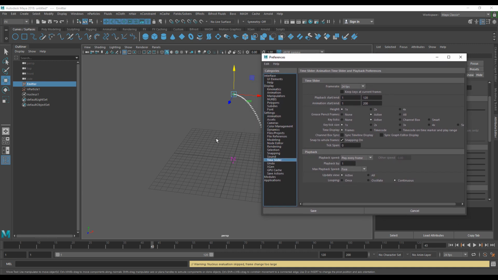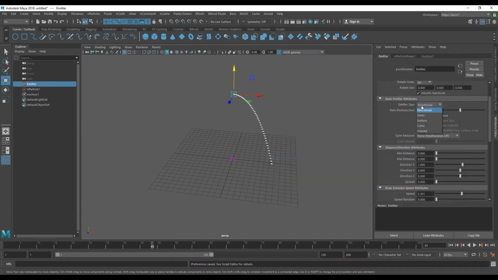Make sure every time that you're using the particle system, this playback speed is set to play every frame, because it needs to calculate all those, especially when the simulation gets heavy. So you need to set this to play every frame so that it gets the right time to calculate all the things that are happening to the particles. If it is 24 frames per second, of course it'll play in real time, but sometimes it's going to skip while trying to play it in real time. So make sure it's on play every frame and save.